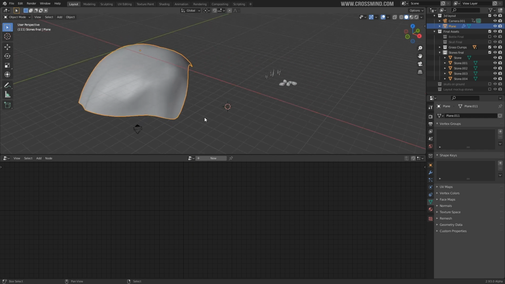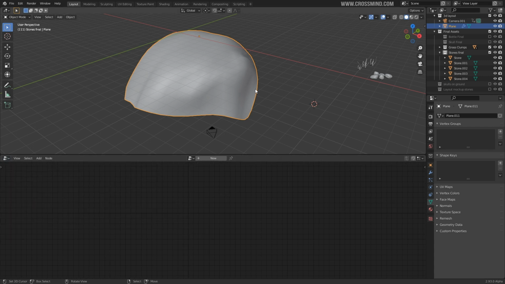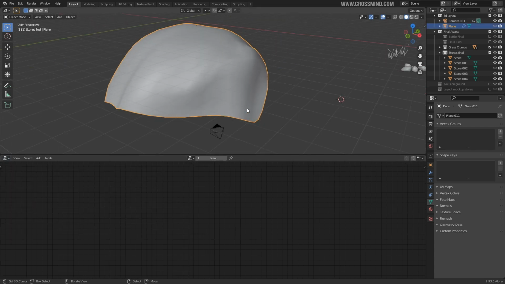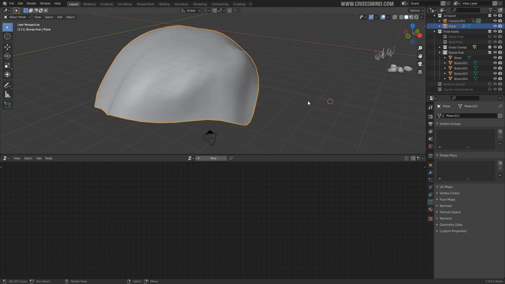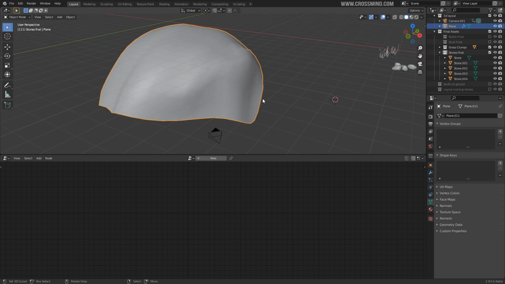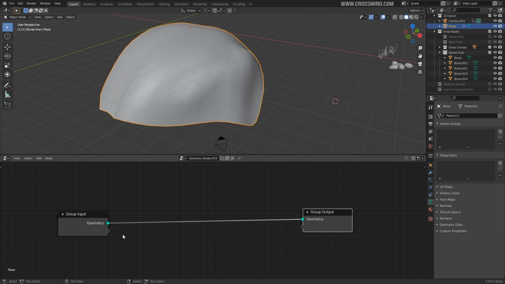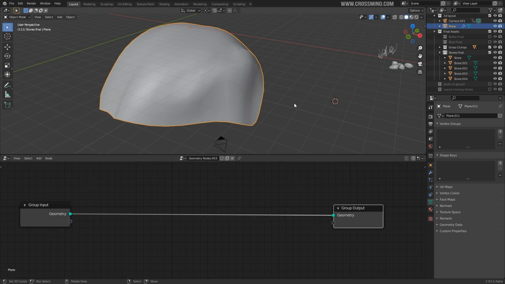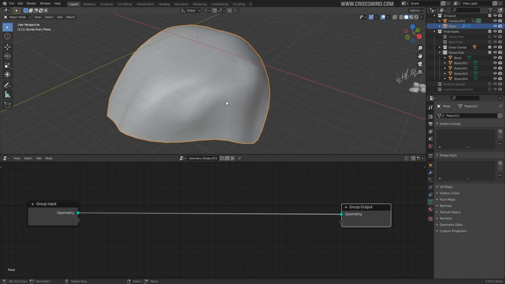So now let's start working with the geometry nodes. You can find the geometry node editor in the editor general list, and I have the ground selected. And make sure you're using 2.93 if you want to use at least the latest features of the geometry nodes. But even the 2.92 had some basic features, and it's constantly changing and improving. So hopefully this will still be relevant in the near future. So click on the new, and this will give you a new network of the geometry, just like the shader editor.